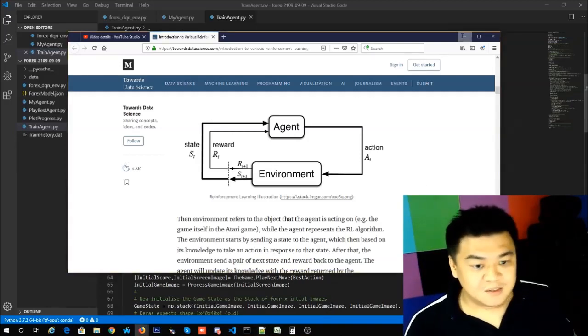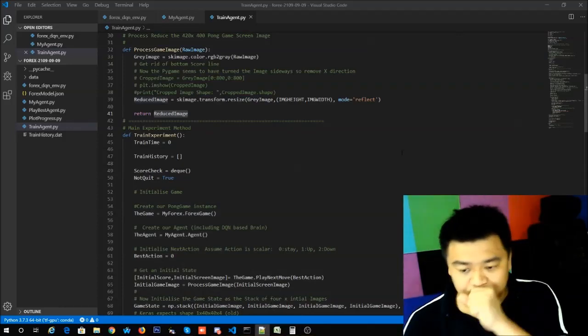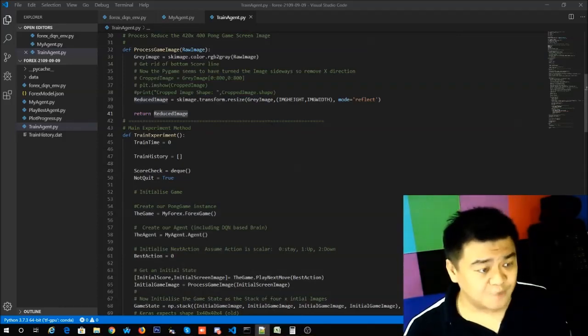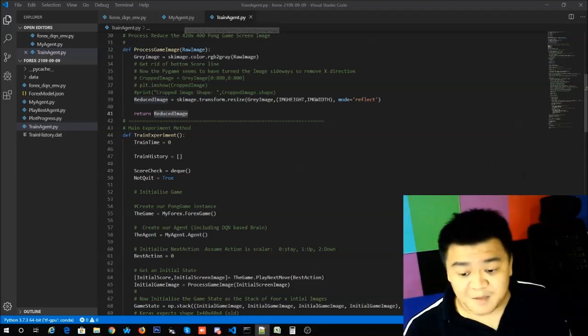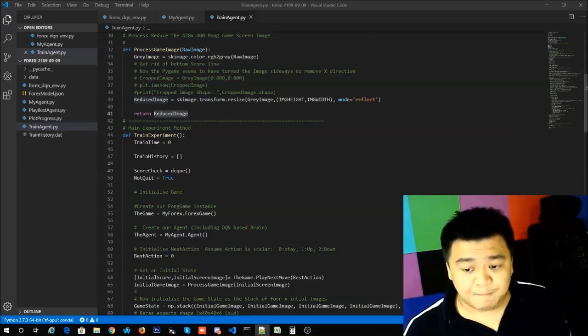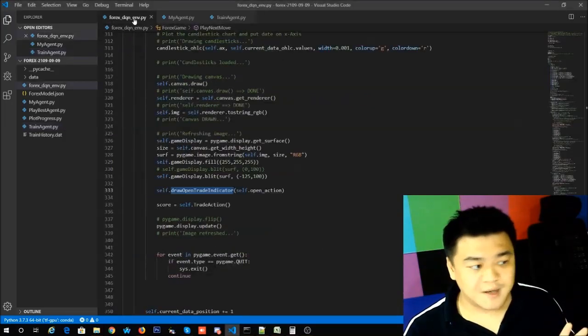Okay, let me just close this. So I hope you guys have opened the 3 main files of interest. Let me just describe the forex dqn env, or the environment.